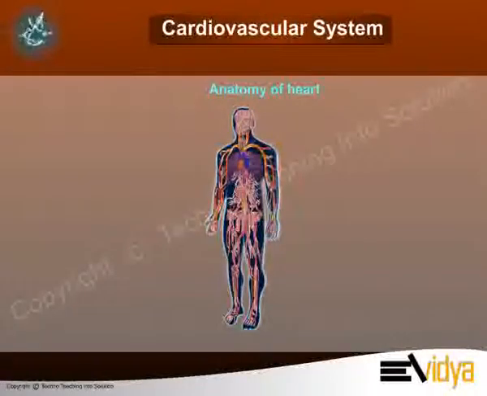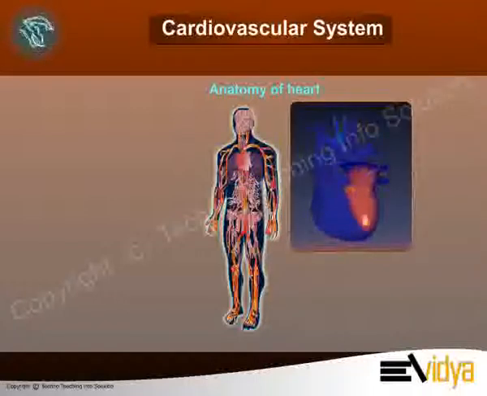Cardiovascular system. William Harvey was the first person who observed the cardiovascular system. It is the system that consists of blood vessels through which blood is constantly circulated by the pumping action of heart. So we can say that the heart and the blood vessels are the main components of cardiovascular system. Heart is situated in the central position of chest cavity in between two lungs.